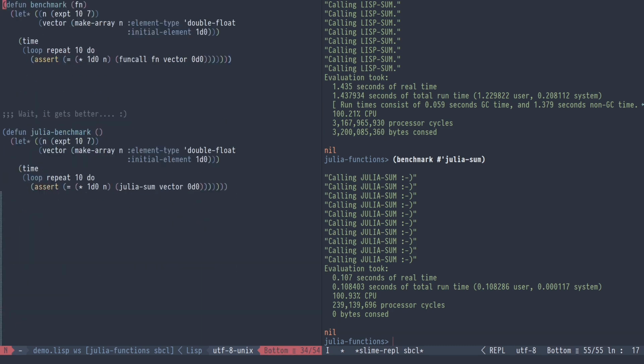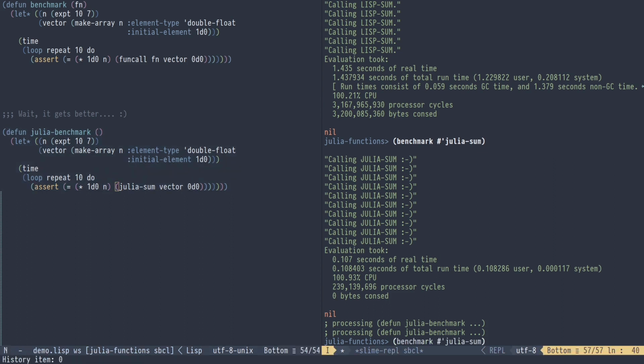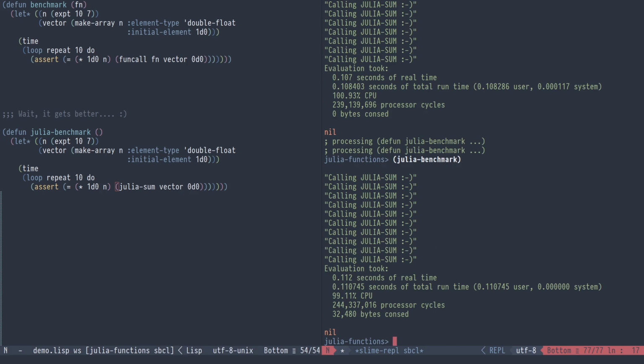Because now you could say, okay, this is a 10 million elements vector or something. Maybe the dispatch overhead is really large, so I'm cheating somewhere or something. So I wrote the same benchmark, but I don't supply the function as a higher order object, but I hard coded here the Julia sum function, and then I can call the Julia benchmark. So it's the very same thing as before, except that I hard code the function call. And it's even a bit faster because now the dispatch overhead is entirely zero.